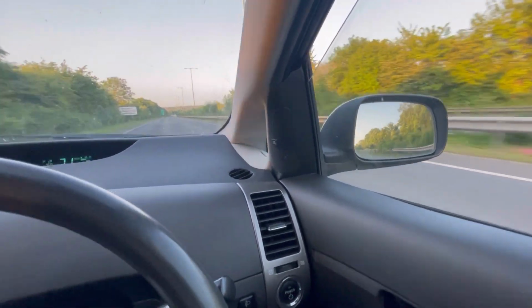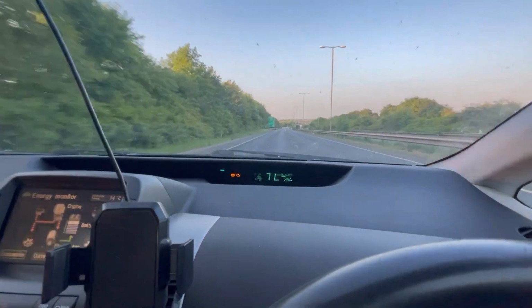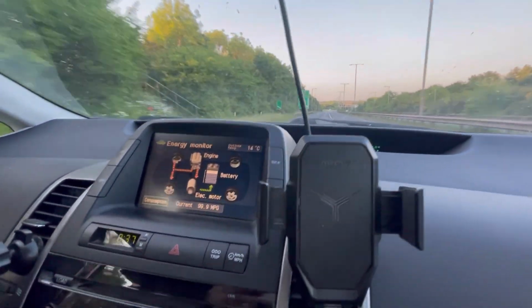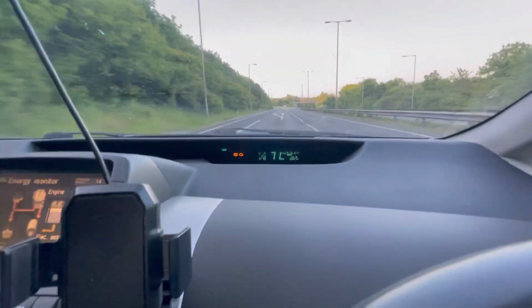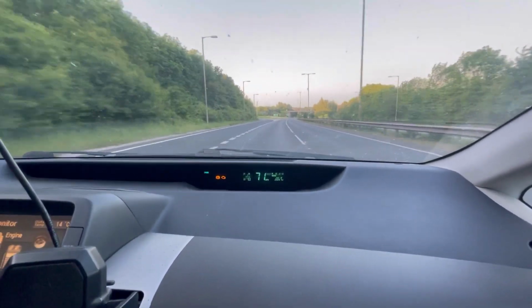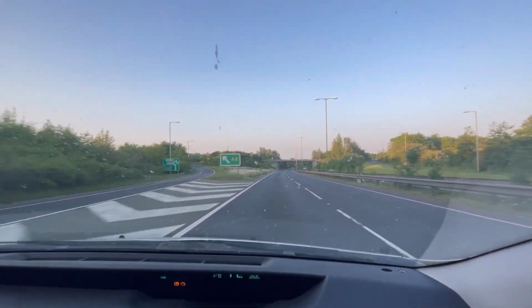You can see the two lights on as well, which is the engine light, and the brake fluid is low. That's where the brake lights come on. Once I sorted the O2 sensor out and put some more brake fluid in it, the car was A1. So if you do have a dead Prius or red triangle, most likely it's a hybrid battery.